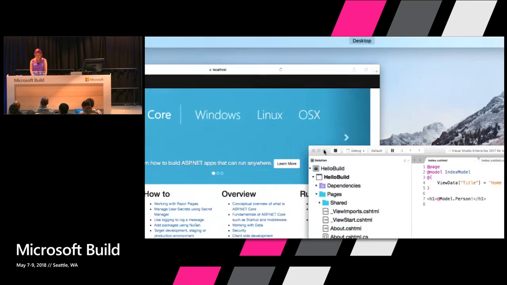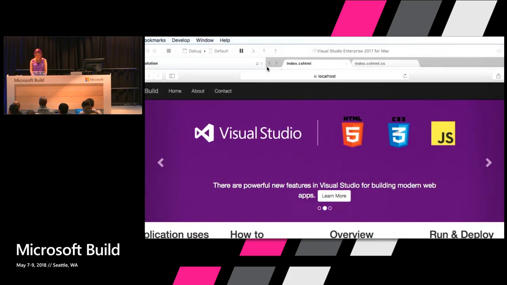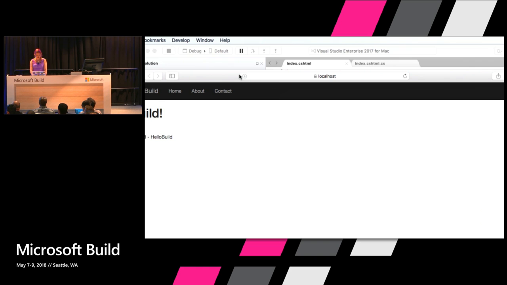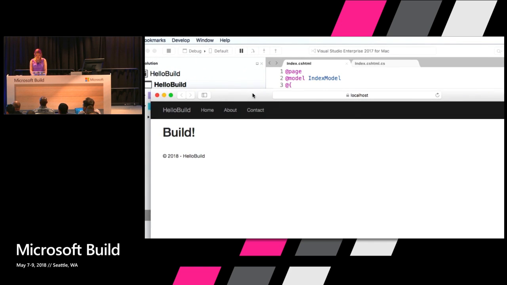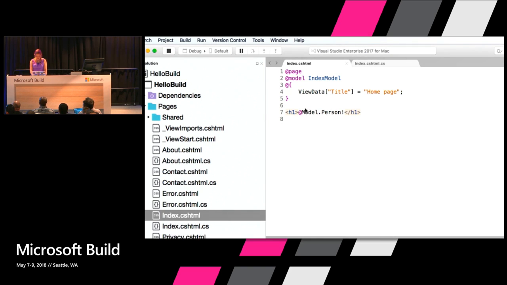And when we rerun that, it reloads. And here we have our, oh, looks like I missed the hello. Well, now it's more like a command. Build, everyone go build. Anyway, so rebuild that.